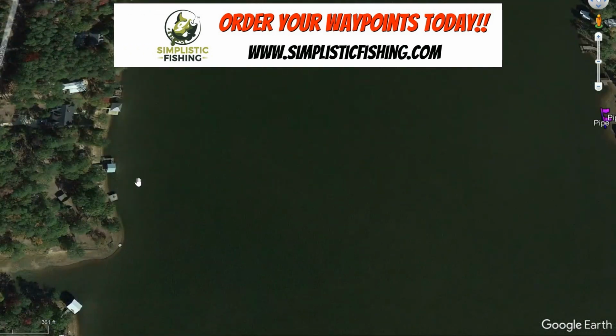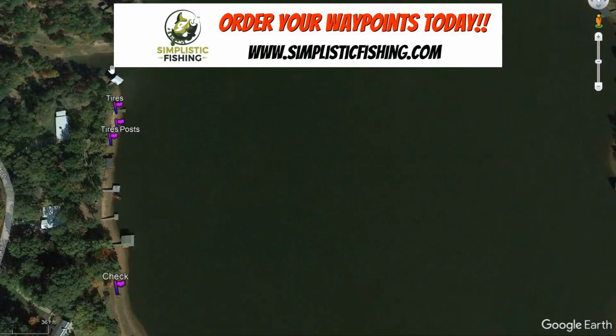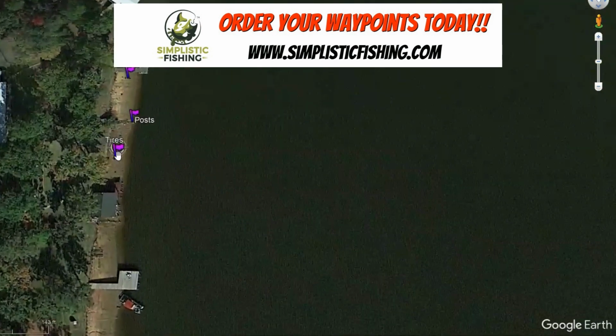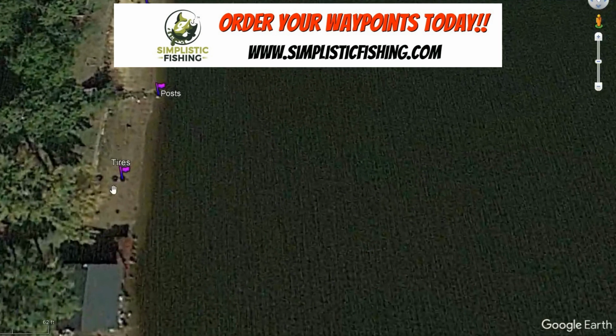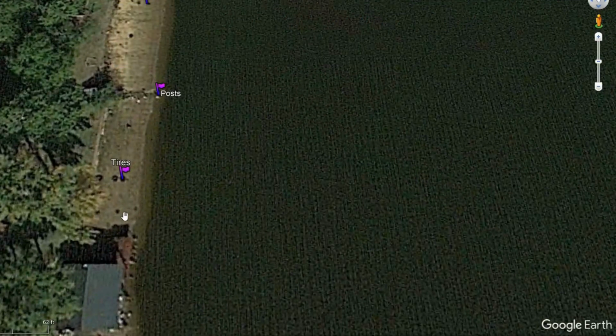You just got a lot of docks that go down here. I didn't see too much going on here. There's not a good creek channel back here or anything to mark. But it looks like the neighbors here were sharing some tires. So there is some stuff to check out here. You can see these tires that are here. That's these little circle dots. Got them all right in here.